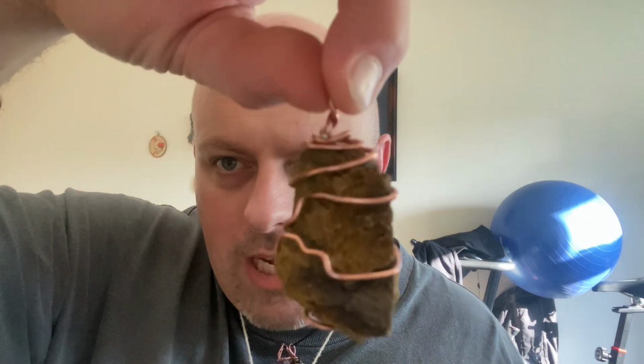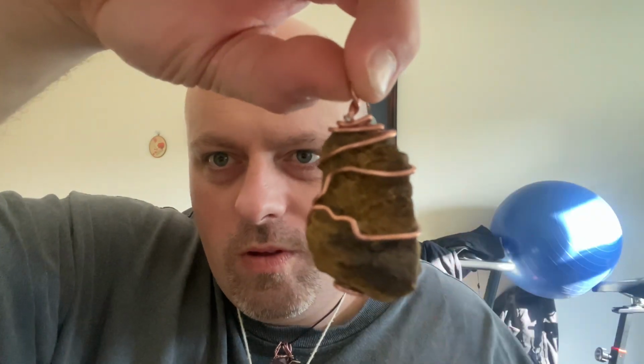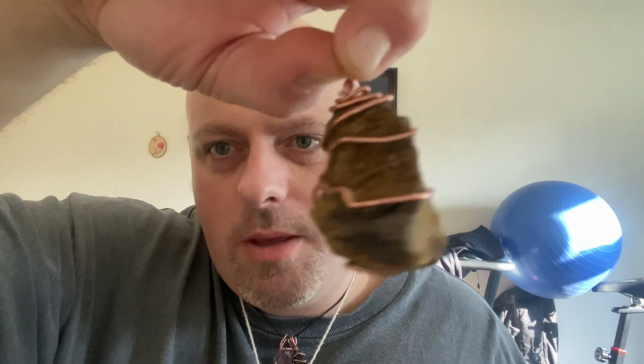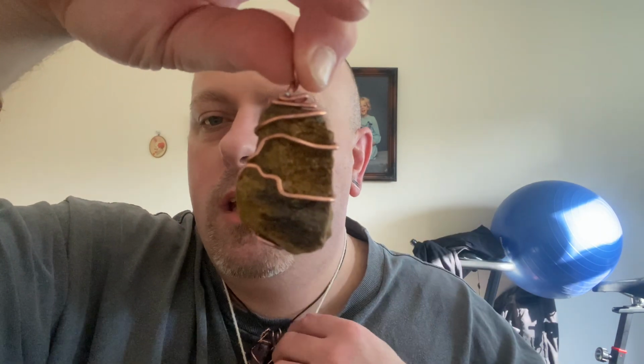It's hard to see on camera, but if you hold it up against the light, especially this bit here, it kind of twinkles. It's kind of like fake gold, you know, like those fake golden stones. It's similar to that. It sparkles. And again, that will be on a string or rope like this.